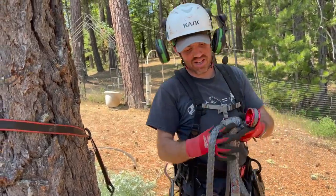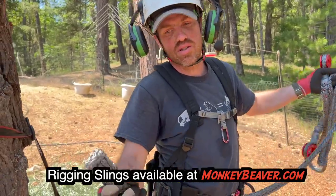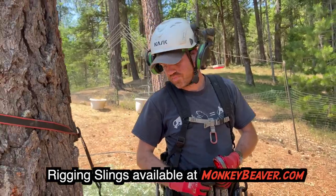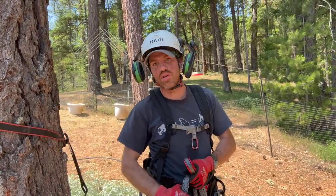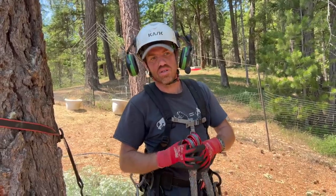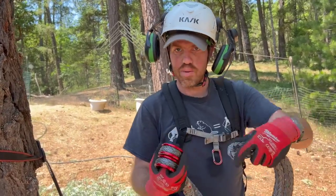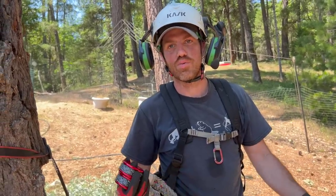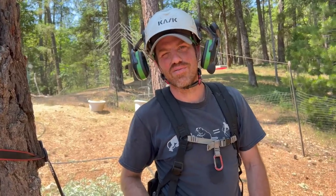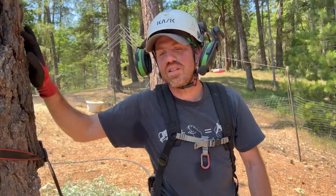Anyway, we're going to have these. We're going to have just straight eye slings with an eye or a ring. We're going to have whoopee slings. We'll have 1/2 inch, 5/8, 3/4. The way we're sizing them is really simple. A number 2 sling will be for up to 2 foot diameter trunks. Number 3 will be up to 3 foot. Number 4 will be up to 4. We'll have the actual lengths of them somewhere, but it'll be an easy choice to make. Super clever.